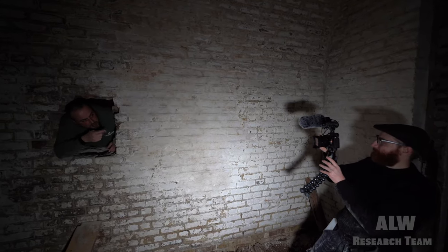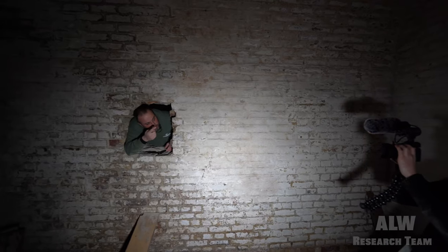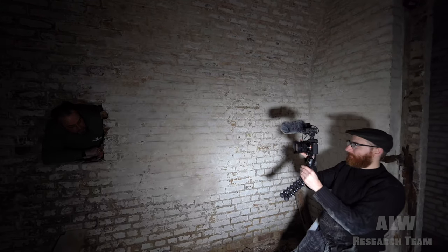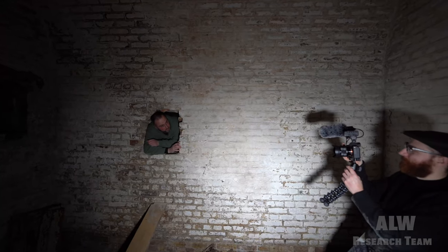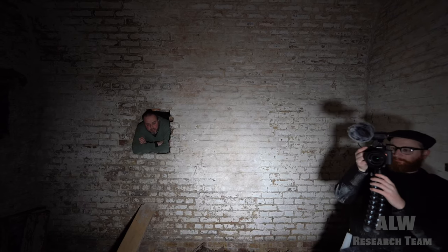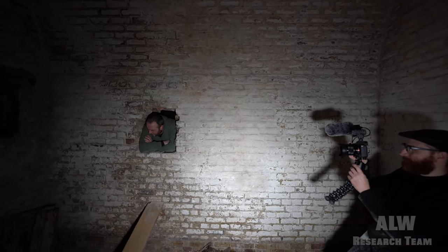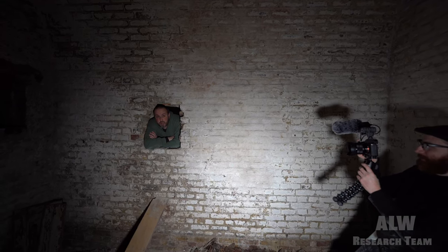But I don't understand, because you can go around the corner and go through the bit that's open. I know, but it's muddy. I mean, how long's this taken to knock through? This is going to be, what, 2 feet thick? It's a great deal of effort to not just get muddy. So I would say that's somebody that isn't from Dover who's done that, who doesn't realise it joins up.